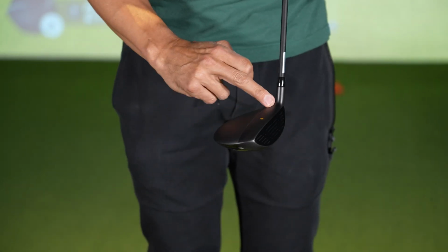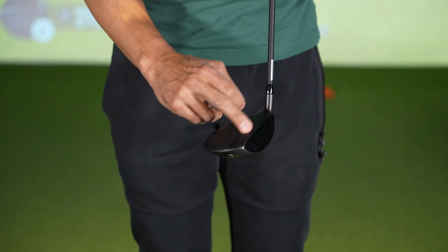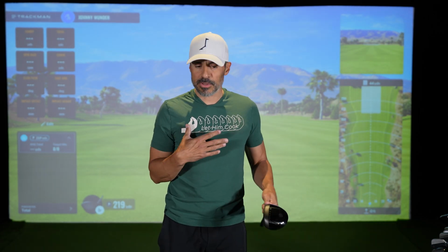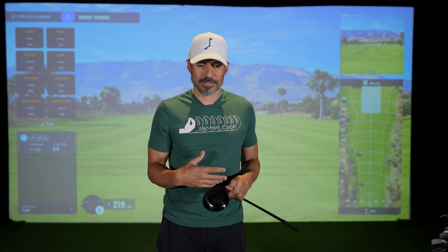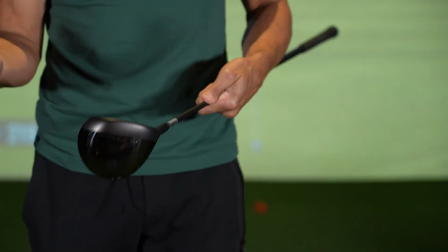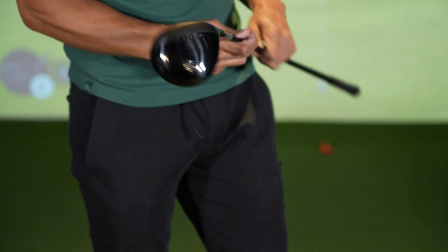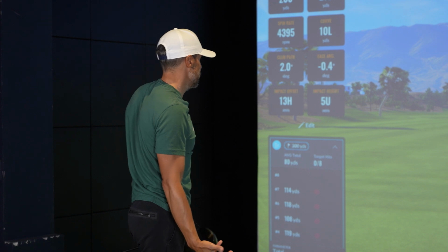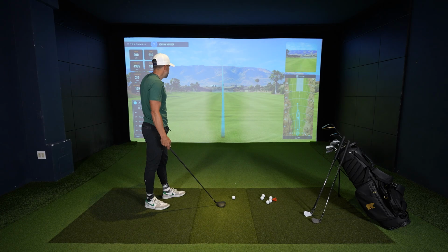I like the lines on it. I like this dot for alignment aid. And 16 degrees aloft kind of gives you that in between, like a 3 wood and a 5 wood. So if you want to chip it and, you know, take 20 yards off of it, you can. And if you want to hammer it and catch it out of the top, you can. Gives you a little versatility. Again, these are little chippy shots, but that felt good.